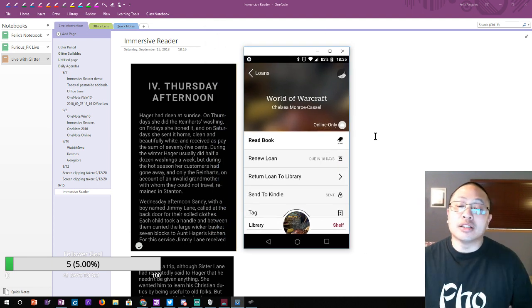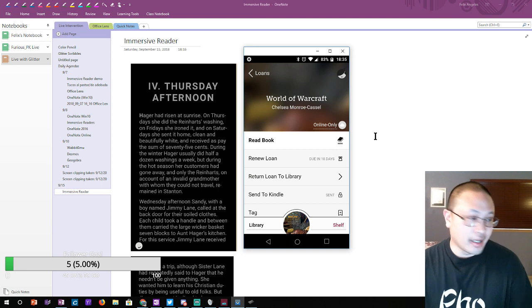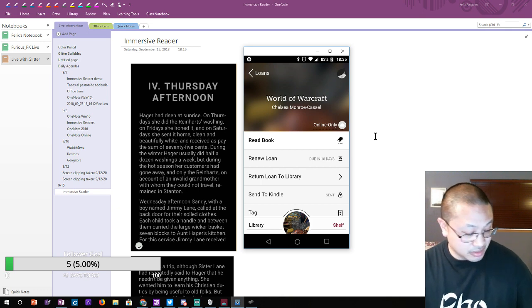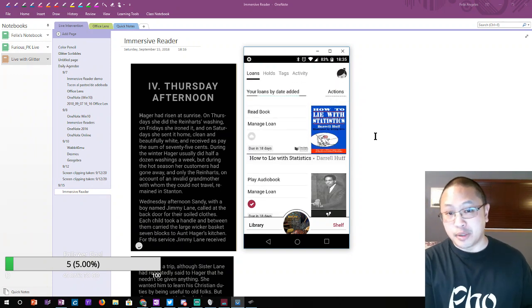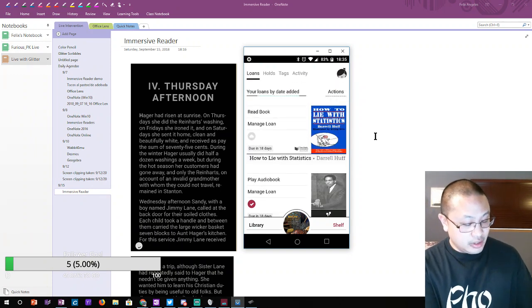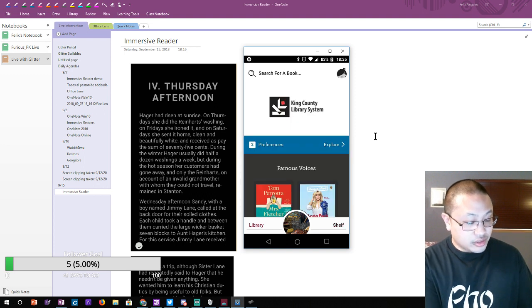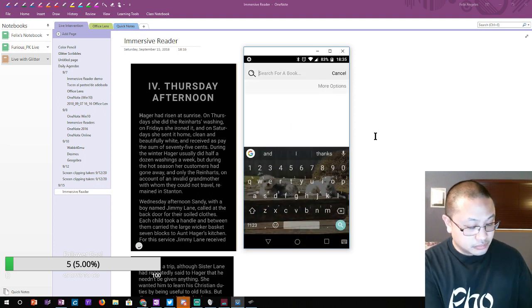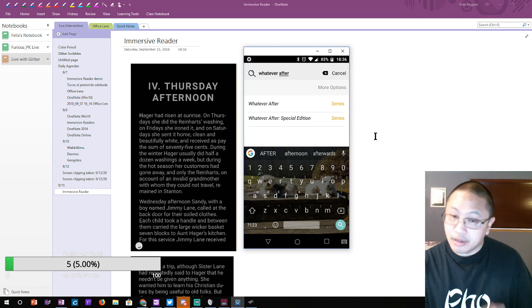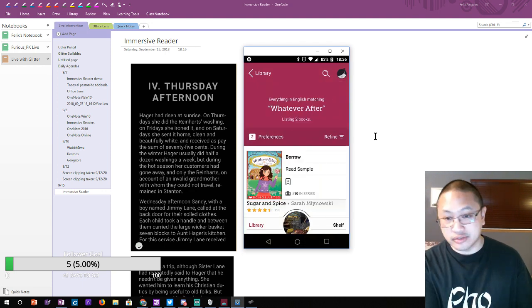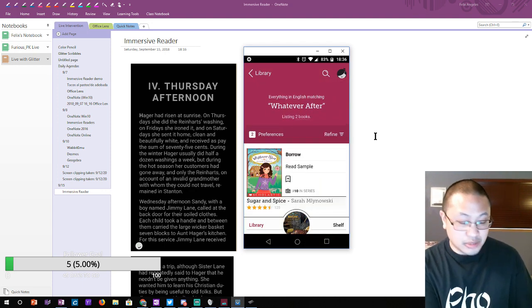So if you're reading a book in a series and you finish it at 8:30 on a Sunday night, jump right into Libby and search for the next title in the series. In fact, we can do that right now. My daughters love the Whatever After series. We'll probably buy the digital versions of them. But let's search for Whatever After. They're in high demand, so the libraries in my area always purchase a substantial number of digital copies, but they're almost always waitlisted.